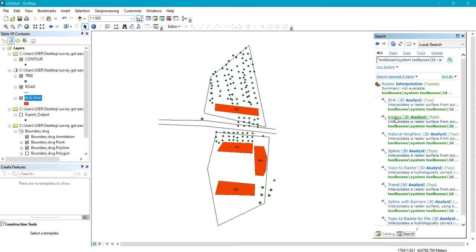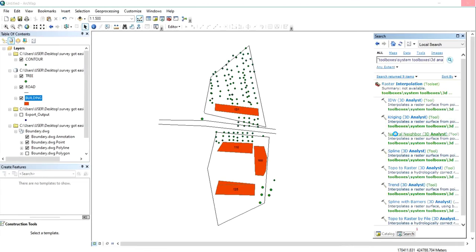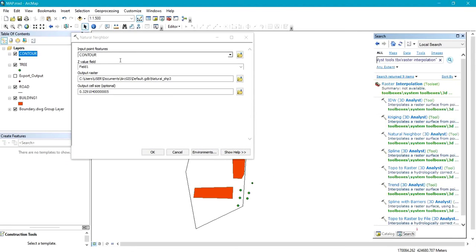We have kriging, we have nearest neighbor, we have spline, we have topo to raster, trend, spline with barriers. But I'll be making use of nearest neighbor, so I'll select nearest neighbor as my interpolation method. The contour has been selected, so what I'll do now is click OK.